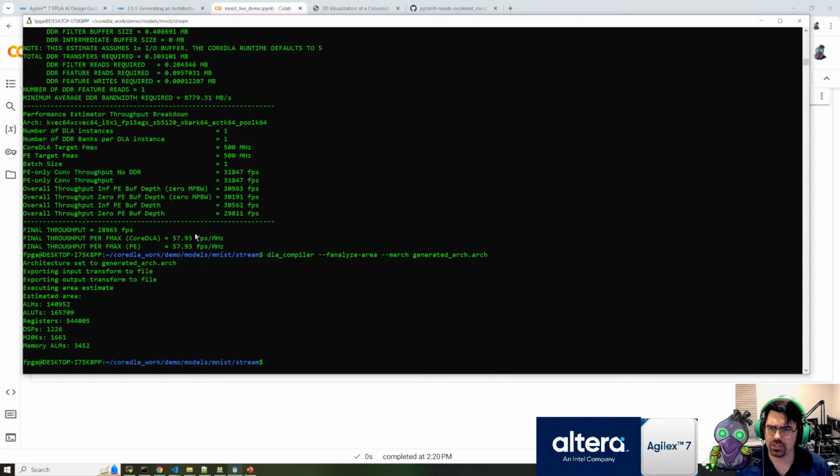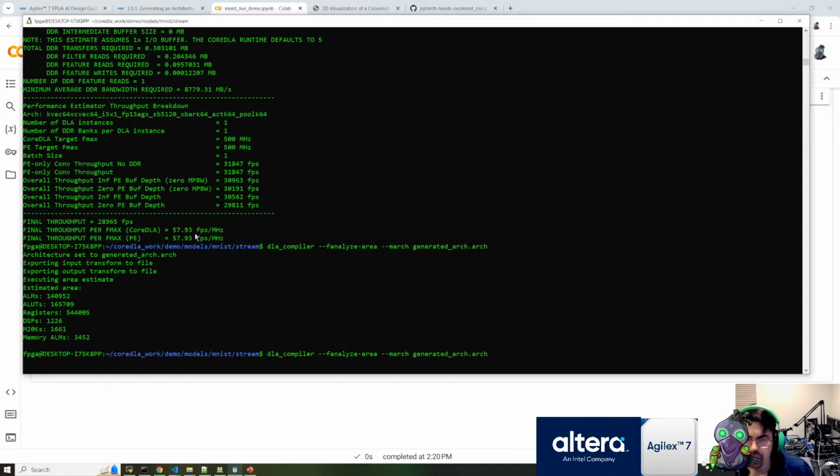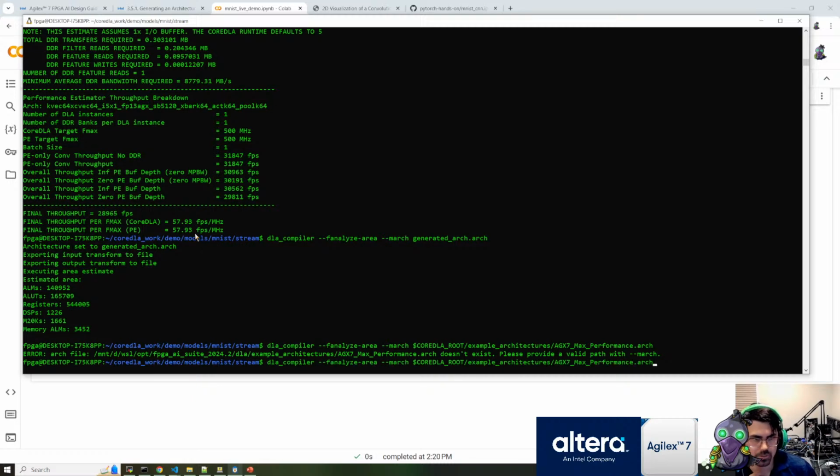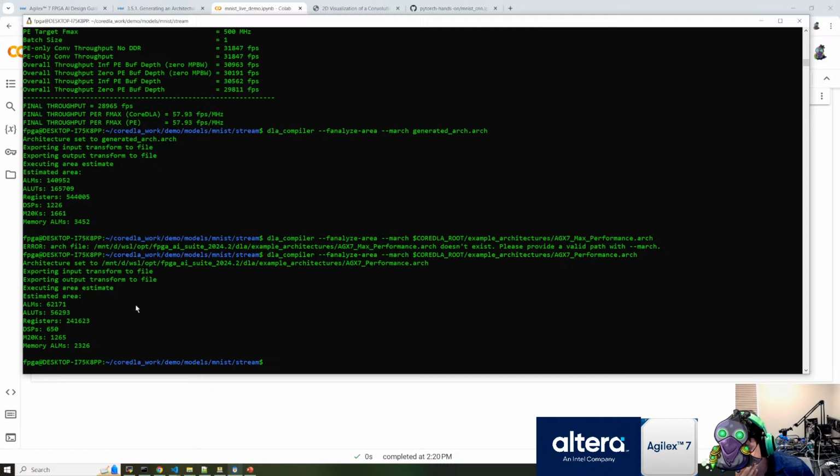And it's actually smaller? No, it's 140,000. That's pretty massive, I think. Right? 6,240. That's using about 2x more than the performance example.